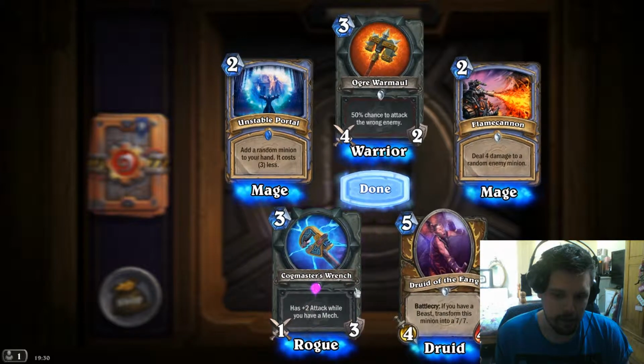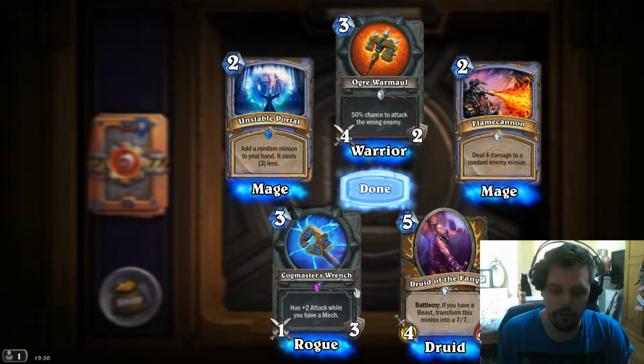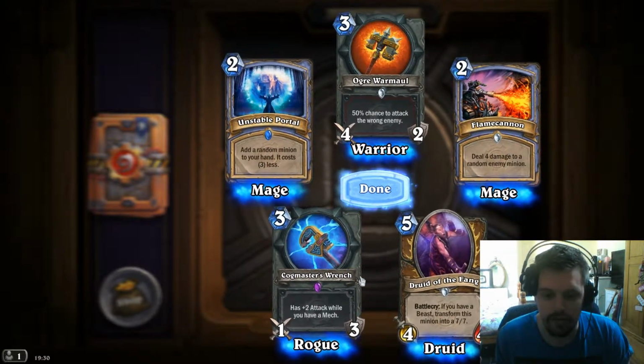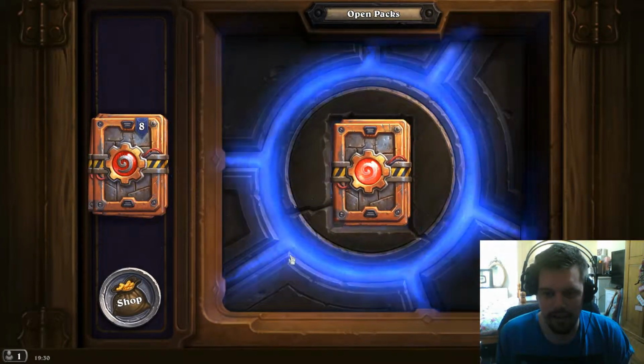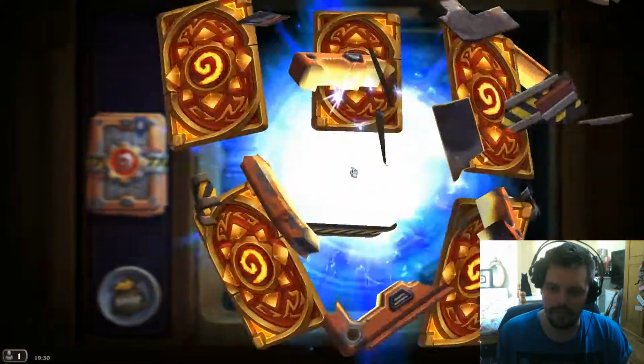And we've got ourselves a Cogmaster's Wrench. So it's rogue. So plus 2 attack whilst you have a mech. Not bad. So very, very mech heavy these packs are at the moment.